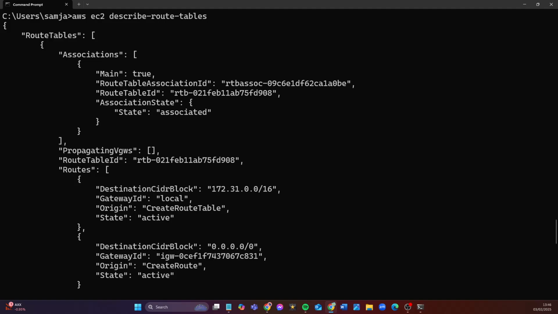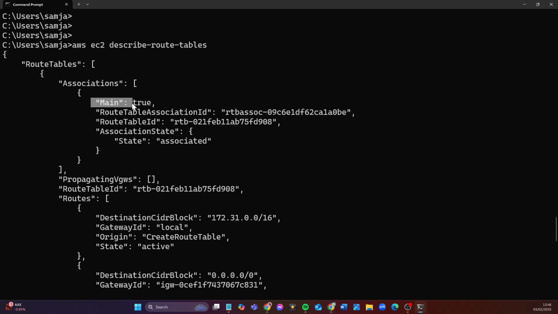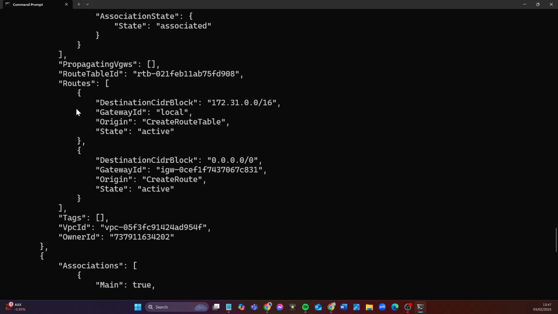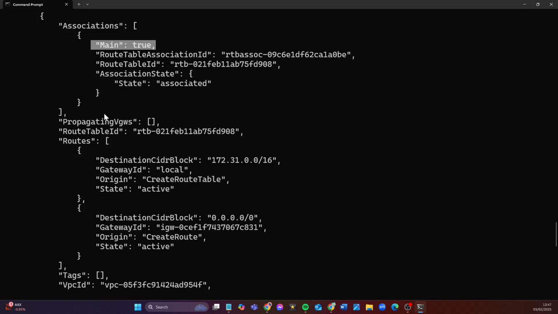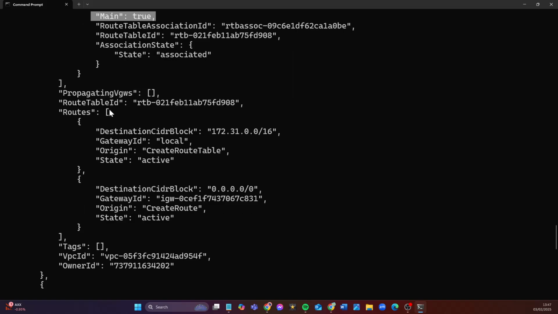Is that it? Yes, exactly. So subnets that are not explicitly associated with a route table will automatically use what's called, it's almost a technical term, the main route table for the VPC. So when we say this is main, that's really important. This route table is more important than the others, and it means any subnet is going to use it. They're all going to use this route table.